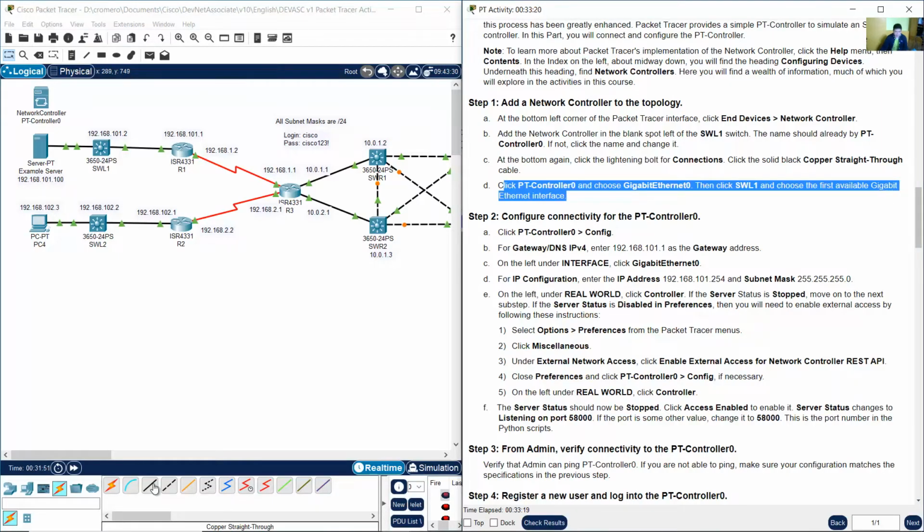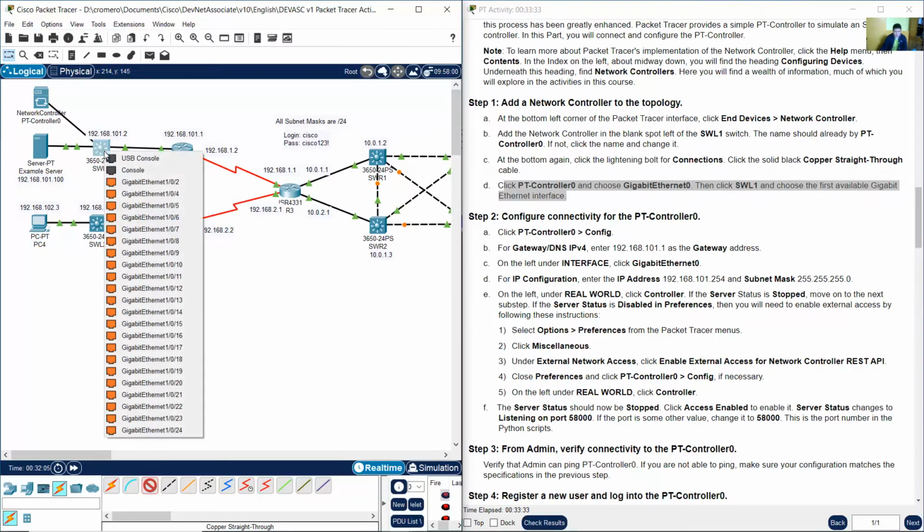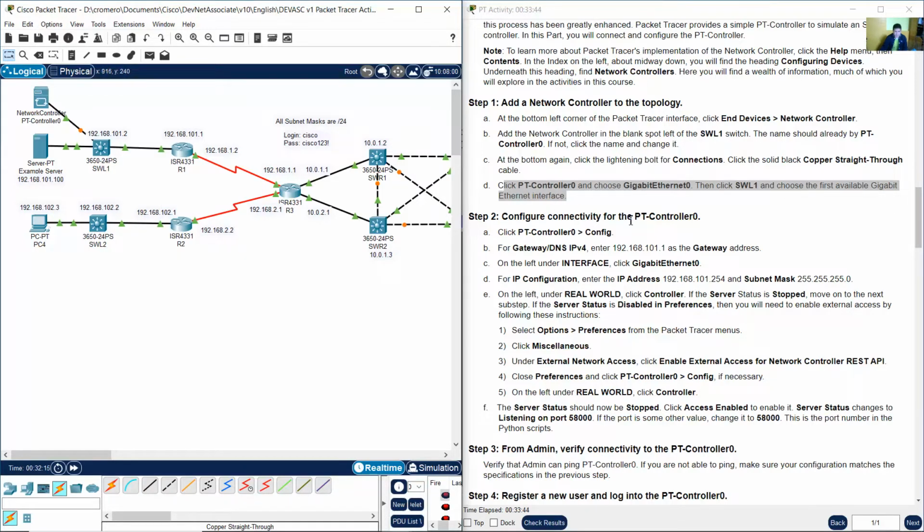Okay, click the copper straight-through cable, click the controller, GigabitEthernet0, okay, and click on the SWL1 switch, and click the first available gigabit interface, which is GigabitEthernet1/0/2. Very nice.